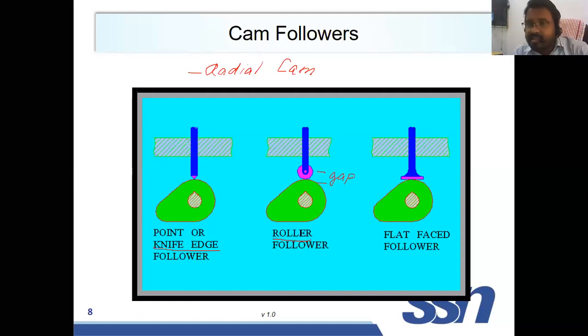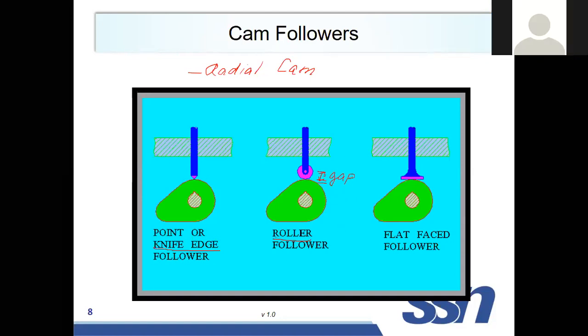So when we design this, the gap that exists between them is created by another element, because the nature of contact in which the follower is making with the cam is a roller type. So it is not similar to the knife edge type. When you design it, we should be careful, because we have to consider this gap. What is the distance of this gap? How will you know the distance of the gap?